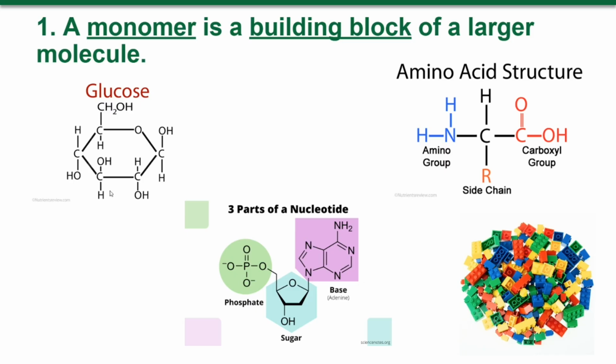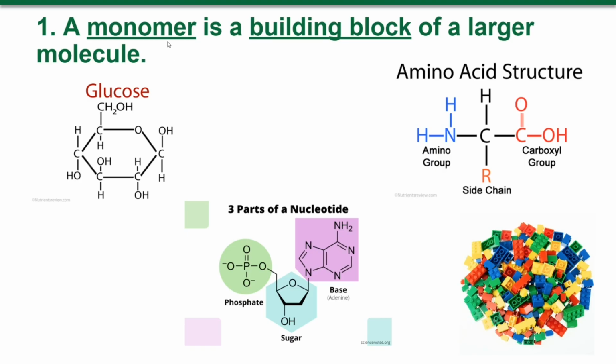So we have glucose, which is a carbohydrate. That's one example of a monomer for carbohydrates. There's lots of different types of monomers for carbohydrates, not just glucose. But again, it's a different type of building block. You also have something called an amino acid. These are going to be found in proteins. There's multiple different types of amino acids. There's 20 amino acids in total. And then there's also nucleotides, which are found in DNA. So all of these are building blocks of larger molecules.